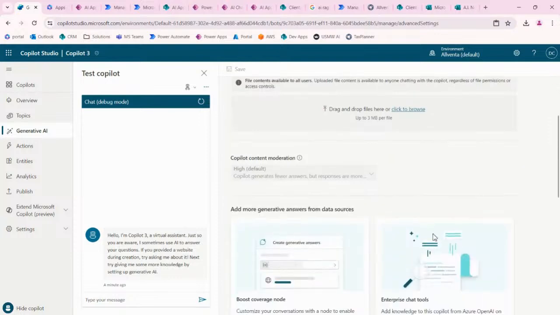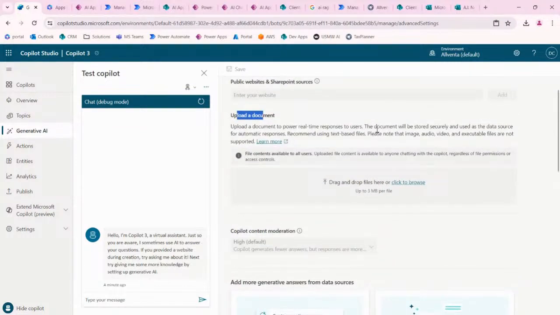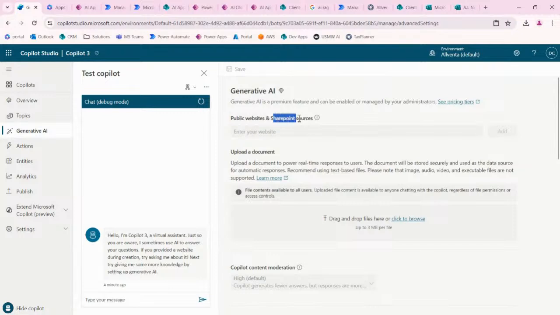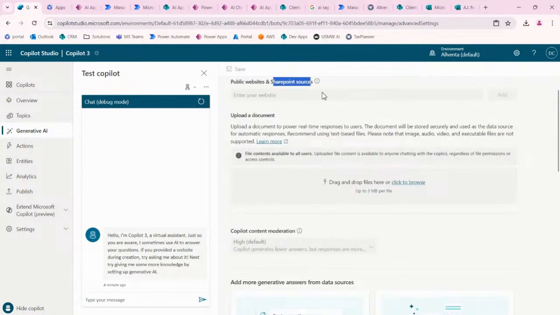Now, the only restriction here is really the capacity, because when you do this, it's going to store those documents in Dataverse, right? So you're limited to the amount of space you have in Dataverse. Be careful with this though. I have these documents stored in SharePoint, so why wouldn't I just take these 40 documents and upload them here?